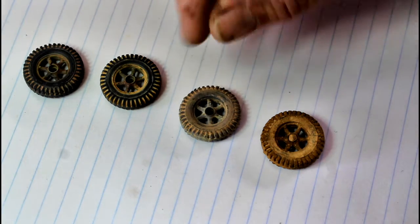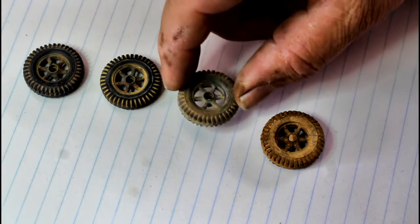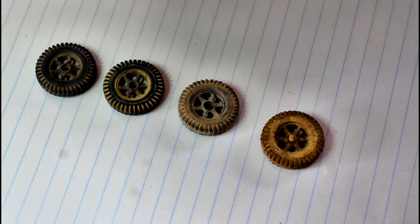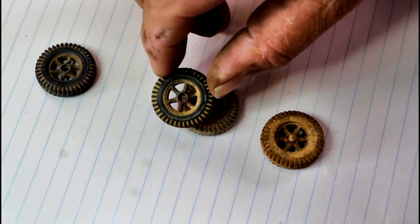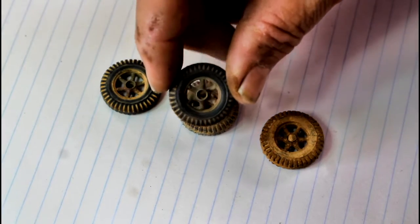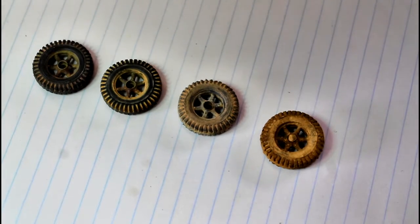The next one is just like desert driving with no bitumen, just in the dust so it gets all dusty. Don't take any notice of how rough these tires are - these are just old ones off a really old model. These last two here are different variations of pretty much the same thing - a vehicle driven off-road and on-road. This guy is probably a little more off-road, and this guy spent more time on the bitumen. I'm not going to worry too much about road tires.